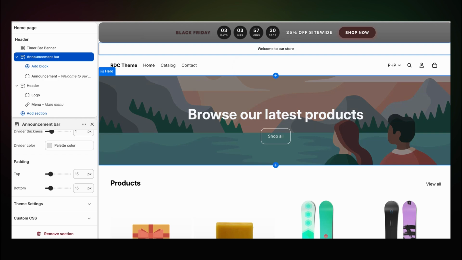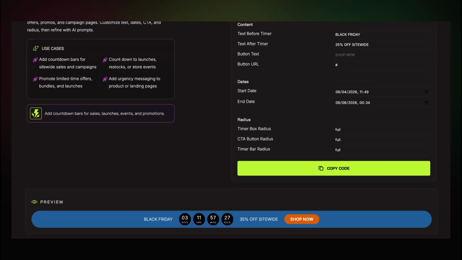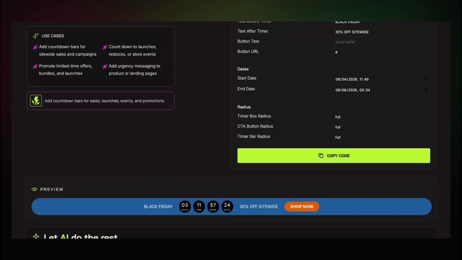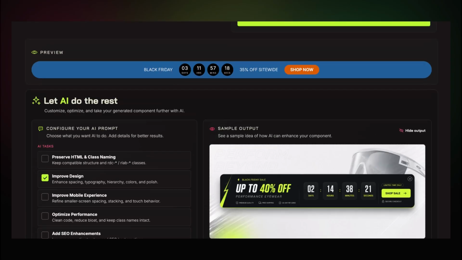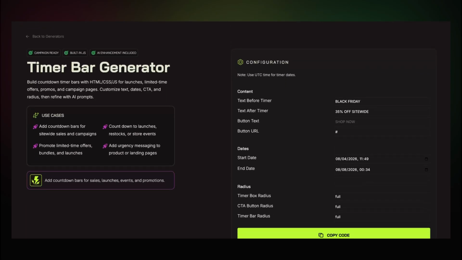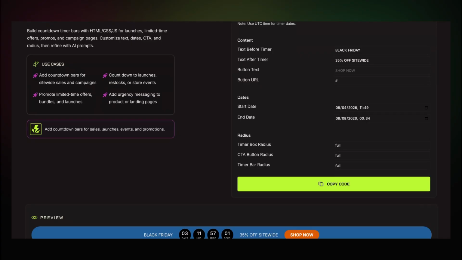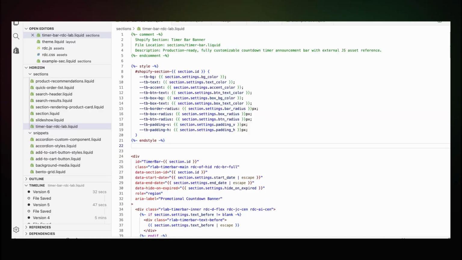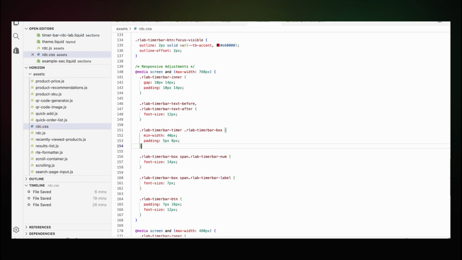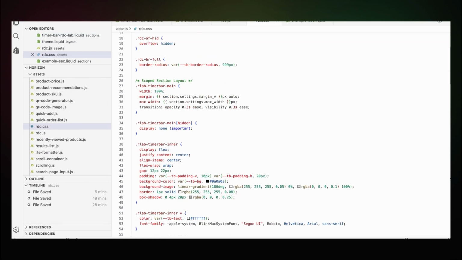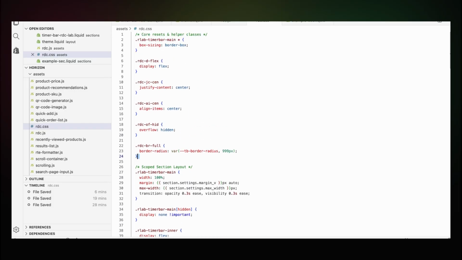And I also wanted to mention the advantages of using this tool, the RDC Lab, when generating or when asking the AI for help in enhancing your code. I believe that it's better to have a good or solid starting point, such as the code that is generated here, rather than asking the AI to generate everything from scratch. And one of the biggest advantages is that it gives you your own convention, and it keeps your code clean because RDC Lab has its own class naming convention.